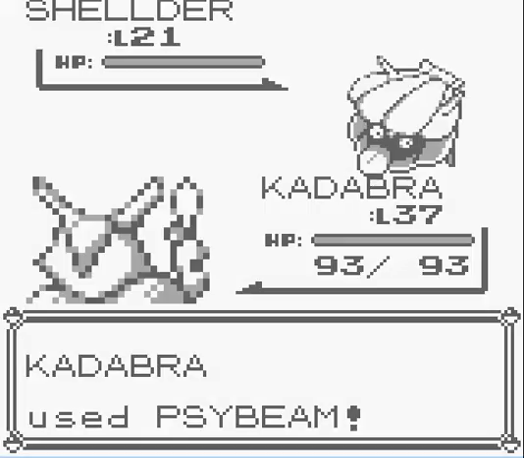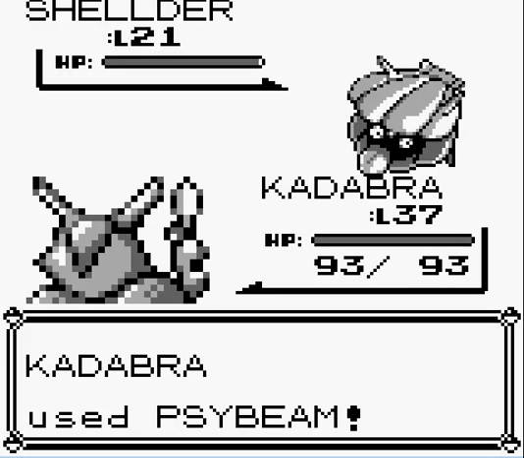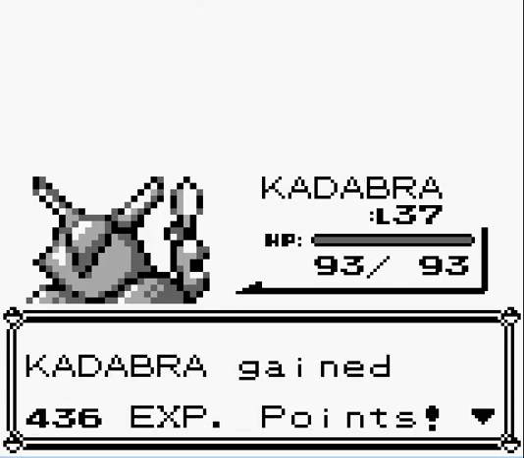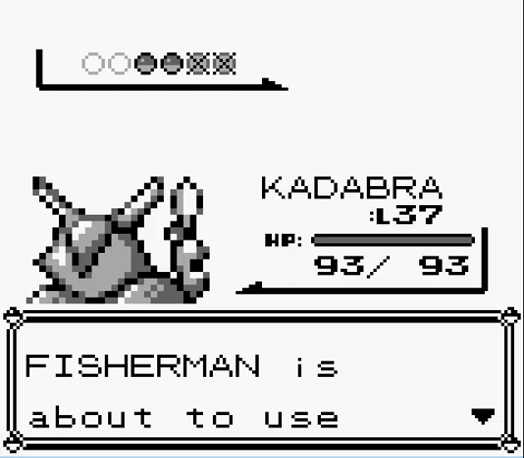Shellder. Any relation to Sheldon on Big Bang? AKA Jim Parsons. Probably not. Anyway, he went down pretty easily.